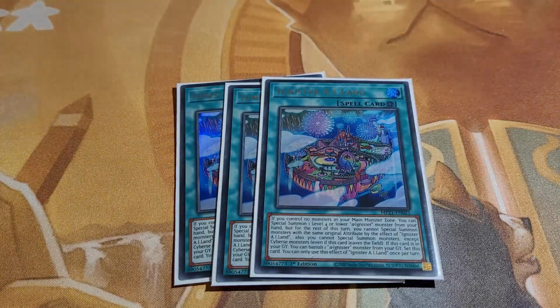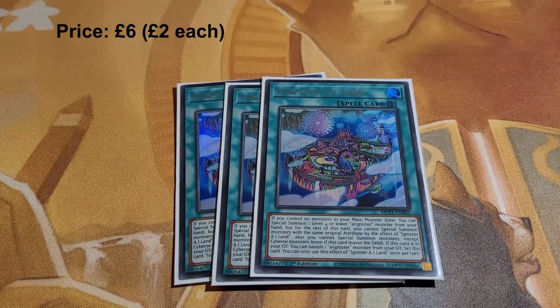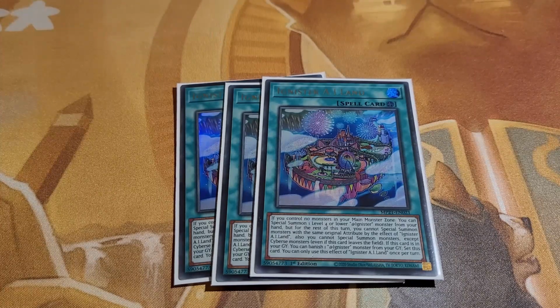3 copies of Ignista AI Land. This card is ridiculous. It essentially says special summon every single card from your hand. If you have no monsters in your main monster zone, special summon 1 level 4 or lower Ignista monster from your hand, but for the rest of this turn, you cannot special summon monsters with the same attribute by the effect of Ignista AI Land, and then it locks you into Cyberse monsters.